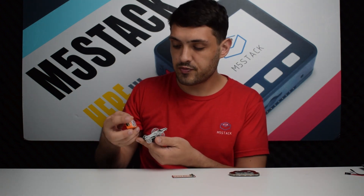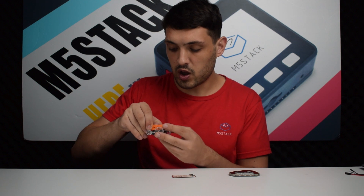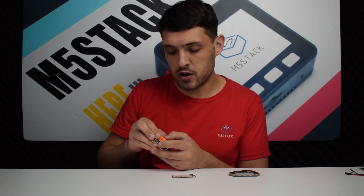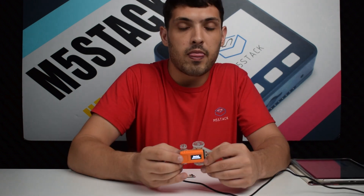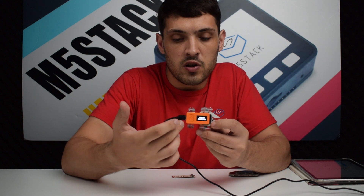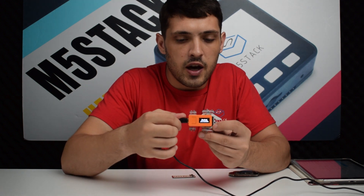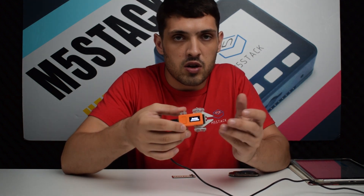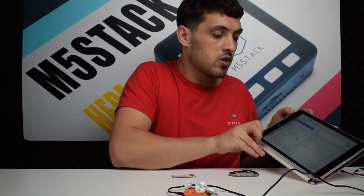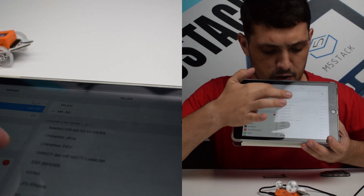Back to the Beetle — we'll slot that in. I've already pre-programmed this; you can check the links for the Arduino code for the Beetle. Once the code is uploaded to the Beetle C, we can see on the screen 'Beetle C' followed by the MAC address of the device and then a password. Now we can use our smartphone, computer, or tablet to search for Wi-Fi networks, and I have here at the top 'Beetle C' — it's an access point.